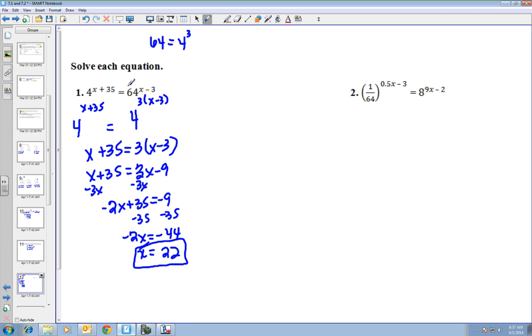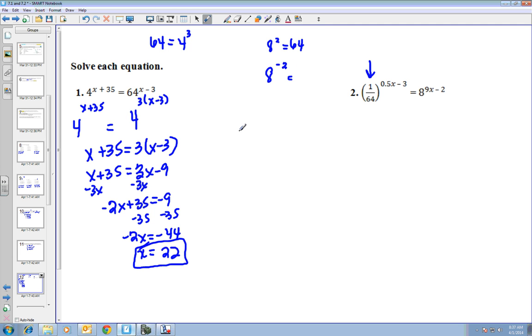Let's go ahead and do number 2 because I want to show you what you're going to do when you have a fraction. First of all, I need to rewrite both of these using the same base. What do you think I'm going to use as my base? Well, here's the deal. When I have a fraction, I'm going to use the same base that I normally would, but when I write my exponent, it's going to be negative. Because look, 8 squared is 64, right? But what is 8 to the negative 2?